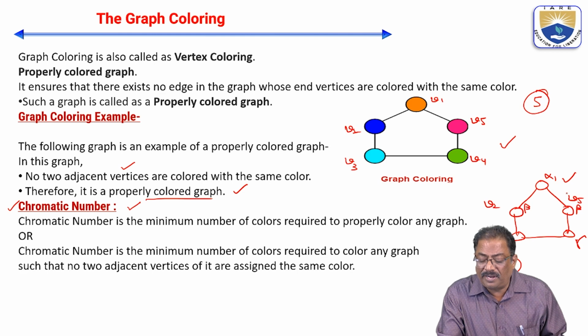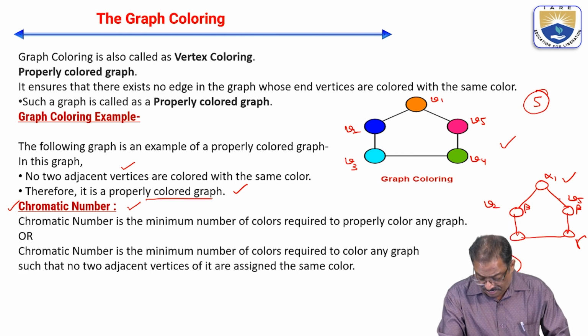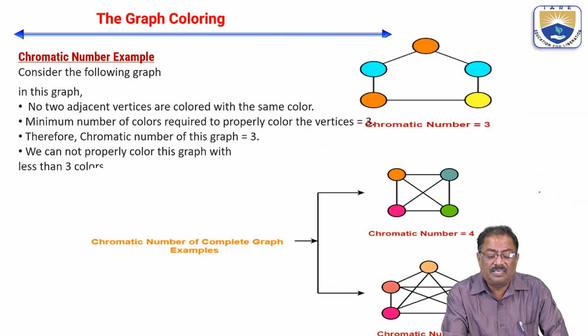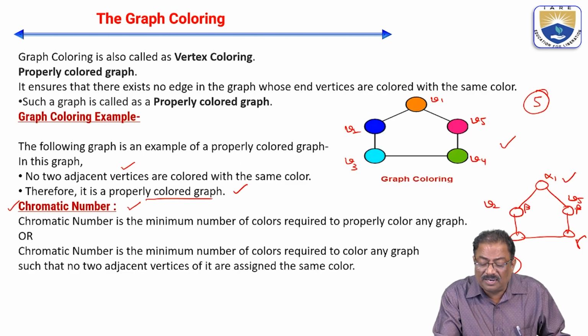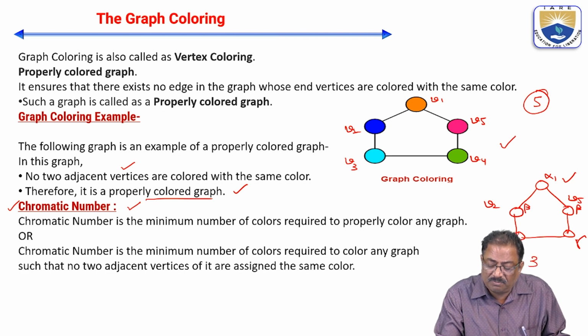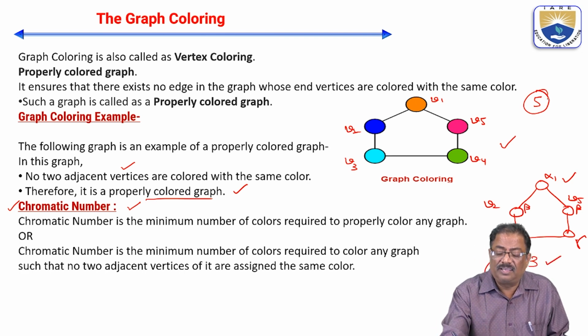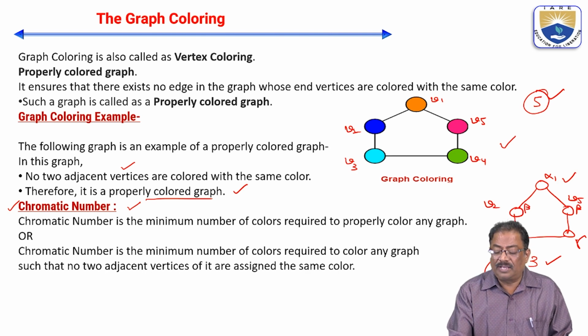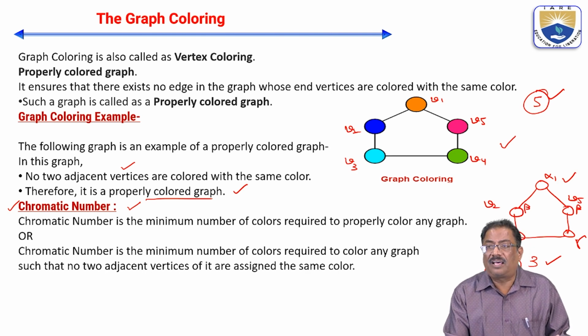See here we have made it as alpha, and the next one is, see here, this is 2 and the same color, and we are going to assign alpha, beta, gamma. Sorry, this is only 3 colored. I am going to use only 3 colors here. Here it is 5 colors. So it's not 4 colors used, only alpha, beta, gamma. So the chromatic number of this graph is 3. So 3 colors that we used to make the graph properly colored.